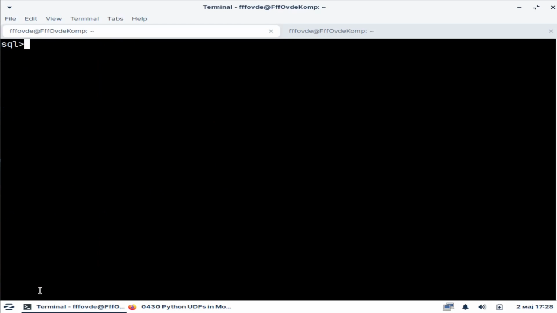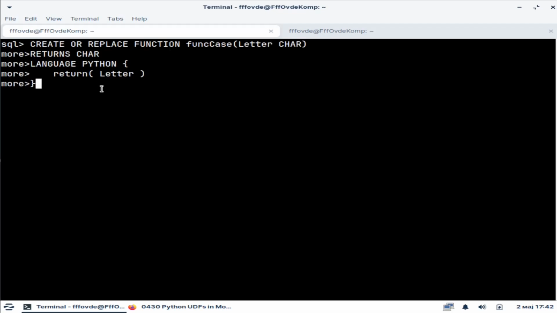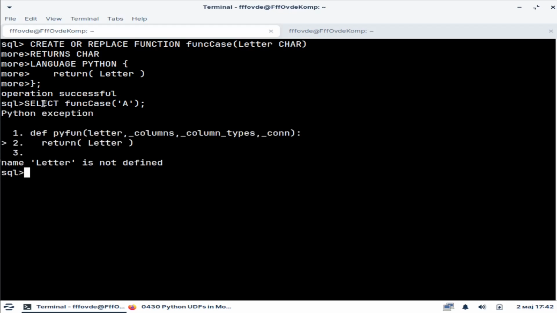I will now clean my screen. When working with Python, we have to know its specifics. If we do not know, then we can have some problems. For example, I will show you one really simple, naive function. This function will accept an argument and it will return an argument. But when I try this function inside of my select query, I will get an error. And this error is that this identifier here is not defined. So why is this happening? Well, in SQL we can use upper and lower letters because SQL is not case sensitive, but Python is.